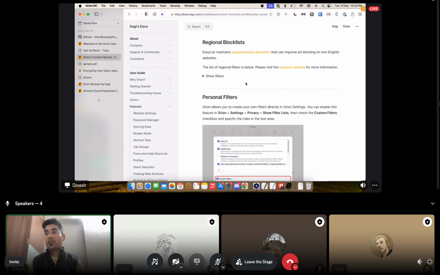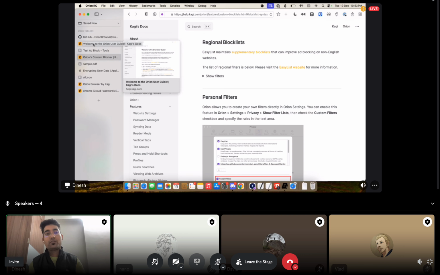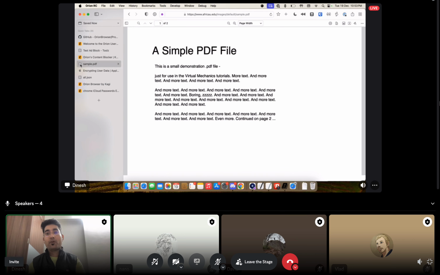Now we can move to another feature. We got lots of feedback and requests for having PDF.js as the default PDF reader, as lots of users are porting from Chrome and Firefox, so they are expecting a more powerful way of working on PDFs.